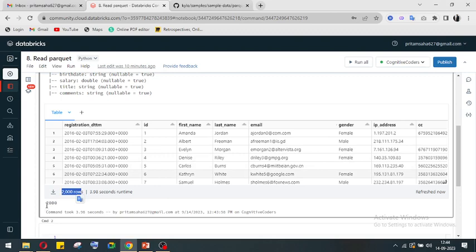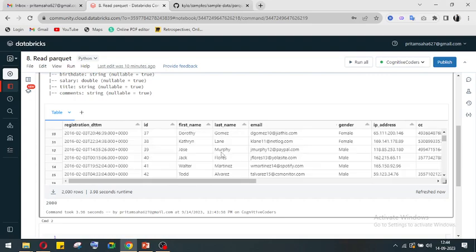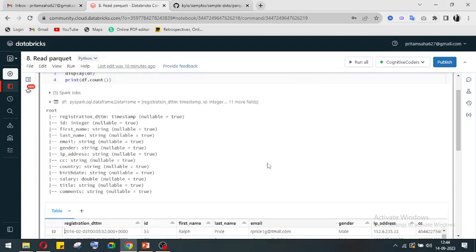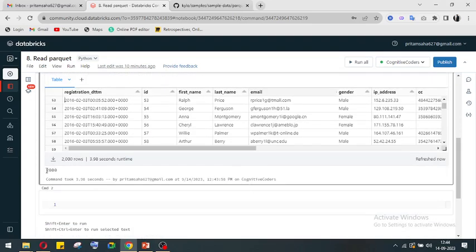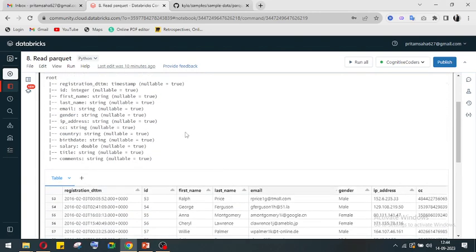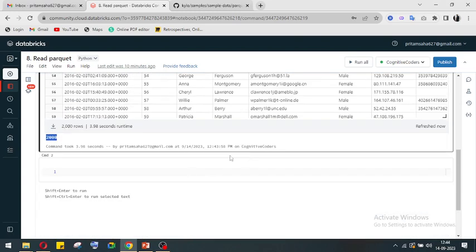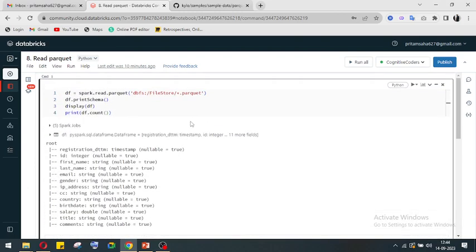And here you can see you are getting more than 1,000. I have 1,000 rows in each file, that's why you are getting 2,000 here.